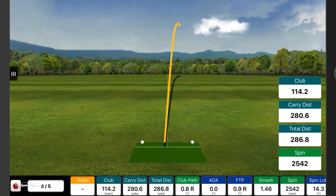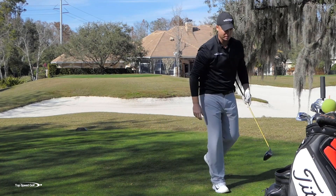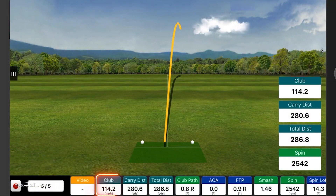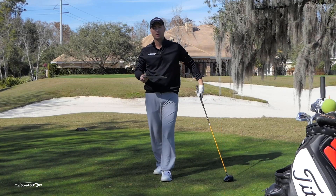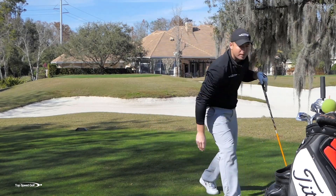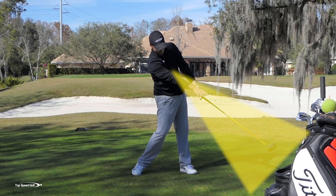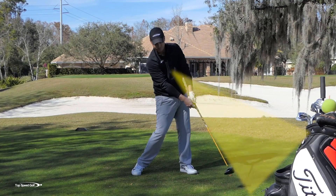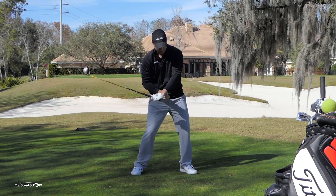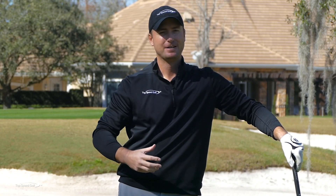Right down the center of the fairway — hit that one really nice, definitely farther than the last ones. Club head speed: 114 miles per hour. Carry distance: 280 yards — up from 240, that's 40 yards longer. 286 total. Spin: 2,500 RPMs, right where I want to be. Dynamic loft: 14 degrees. All better numbers when thinking about releasing in front. To recap: number one, focus of attention toward the target — the pros all release in that zone and we've tested it on video. Number two, don't hold the club off — that wrist has to release; just release it out in front. Follow those two rules and you'll be well on your way to building that release in front just like the best golfers in the world.